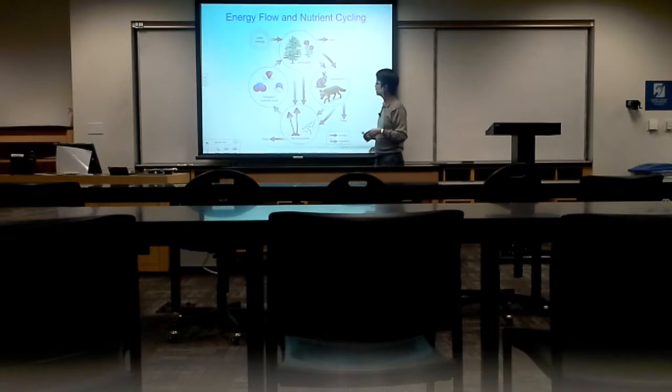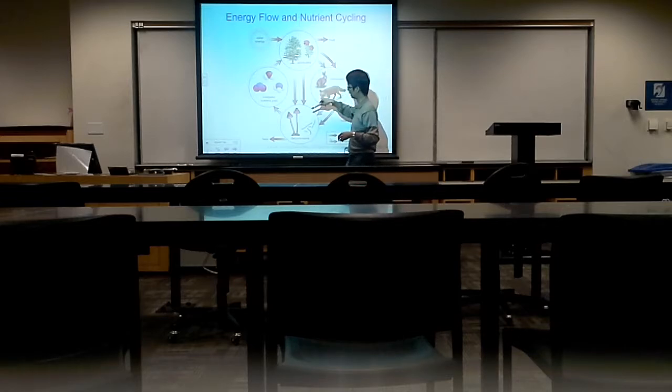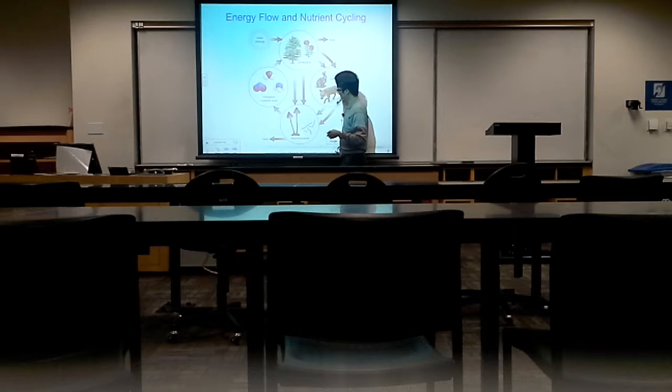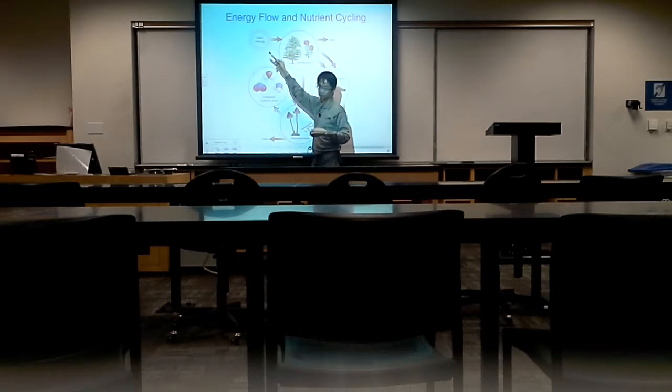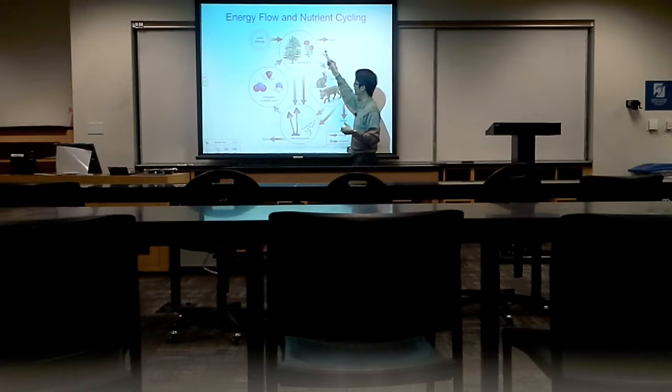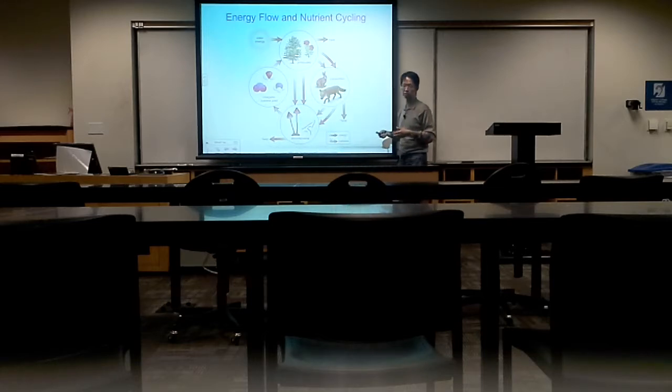And then we talk about nutrients. If you look at the nutrient, the gray arrow, you can see that it is actually in a cycle. There's no exit. What do I mean by exit? If you look at the energy, there is an exit: the heat loss. And there's no return of energy to the sun. It's only losing. So we have the origin, the sun, and then we have different loose ends. But for nutrients, you see that it is a cycle. There's no loose end. There's no exit.